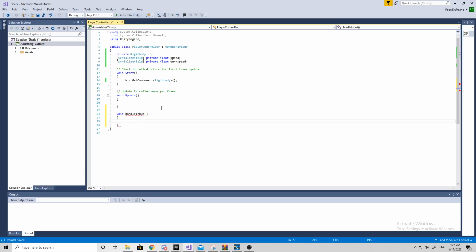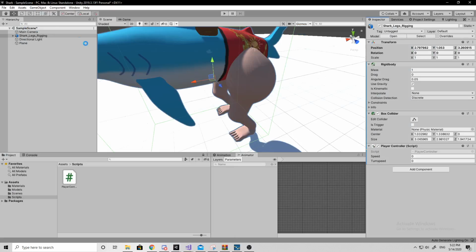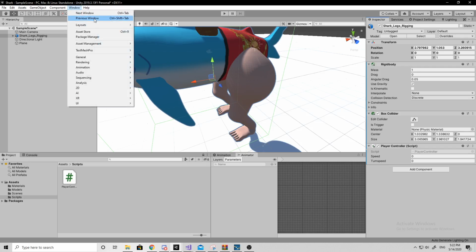This will just be all of the buttons that we'll be using in our game, which is basically just our arrows. And in here we want our horizontal input, which is our parameter.